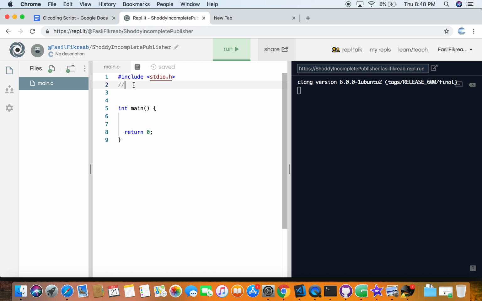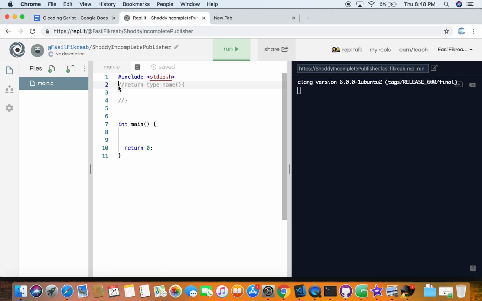So this is the structure for a function. You can already see kind of how to write a function with the main function. So this is basically what it looks like. The return type, which right here is int, could be int or char, whatever. And then there's the name. The name of the main function is main, of course. And you have the parentheses, and then the brackets.